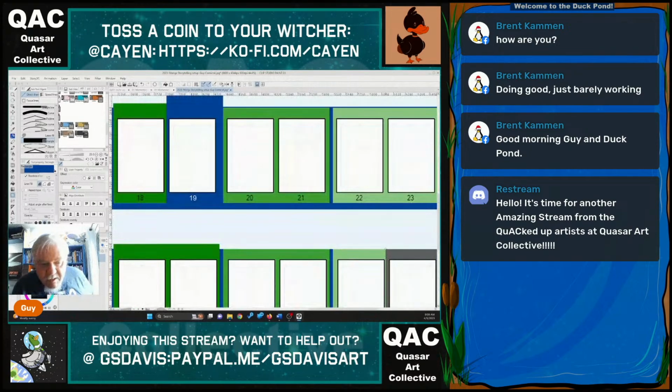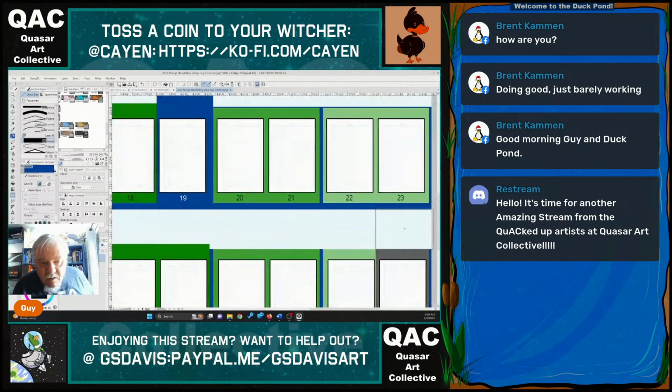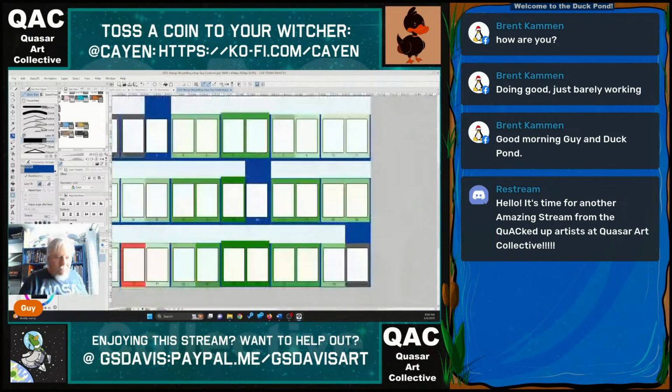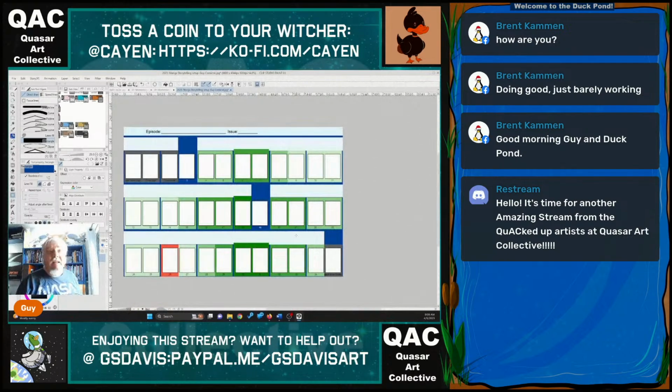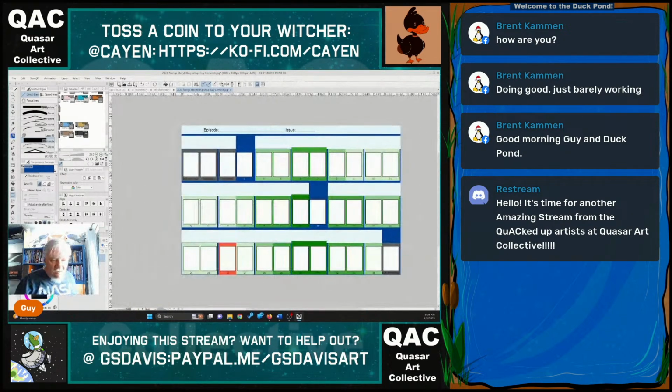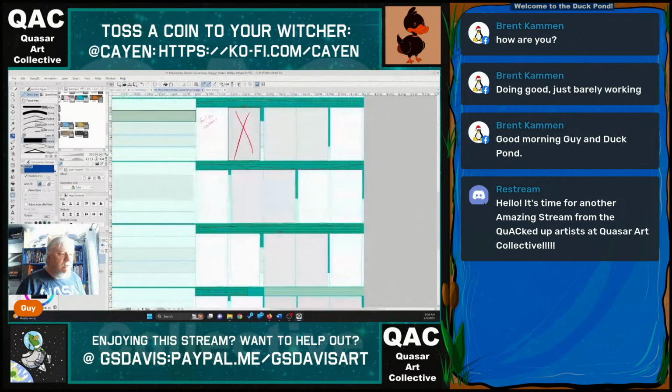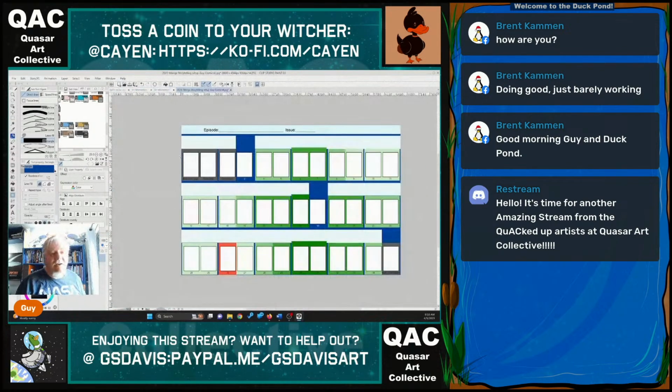So this, to some degree, mimics the actual layouts that are in Clip Studio. When we look at it, it doesn't really matter. It mimics the layouts. You have to trust me on this. When it mimics the layouts, it looks at least understandable.